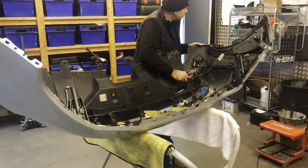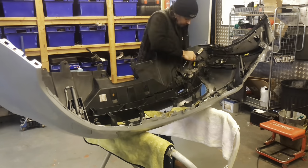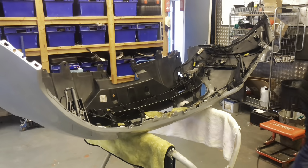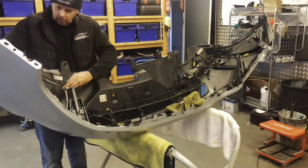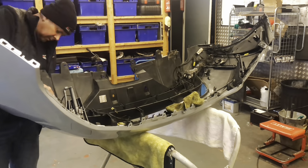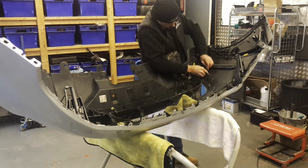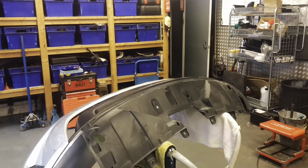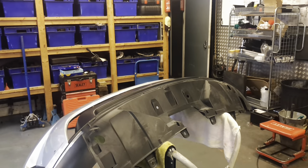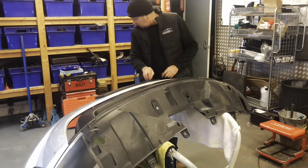I previously mentioned there's so many parts to a front bumper now. The bumper itself is just a skeleton, and then it has inserts inside it. It's got its own wiring loom, its own parking sensors, a camera, the daytime running lights, side lights. The front bumper makes up such a large part of a car nowadays. You can see it has taken quite a while, but I think we are pretty much there with it, and that's all complete.